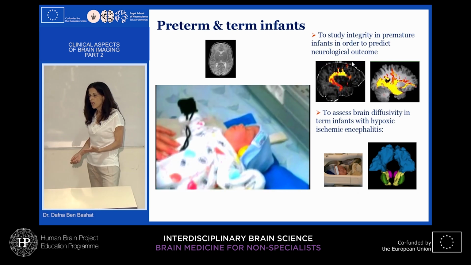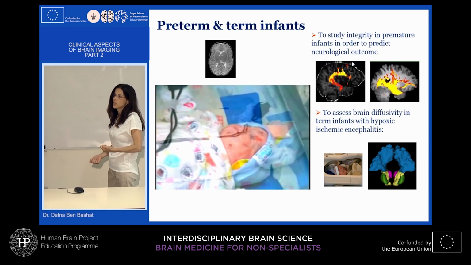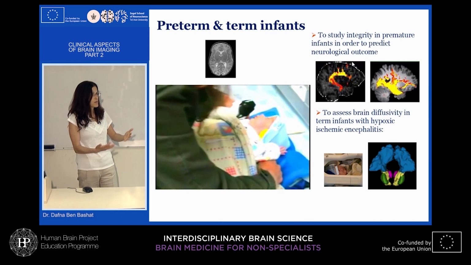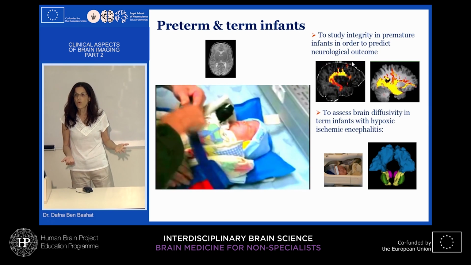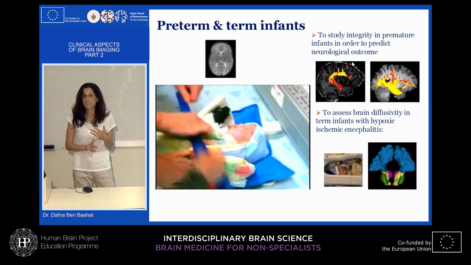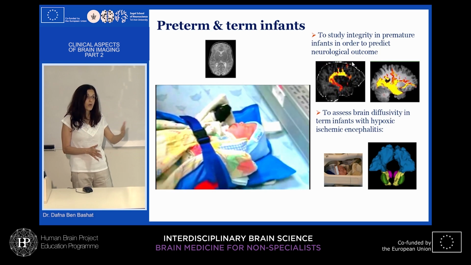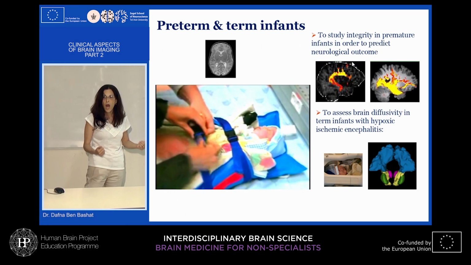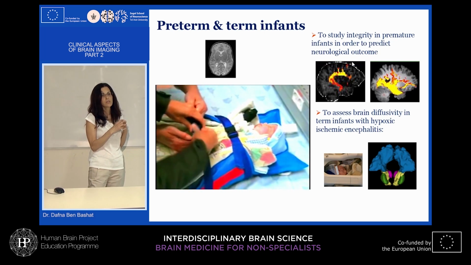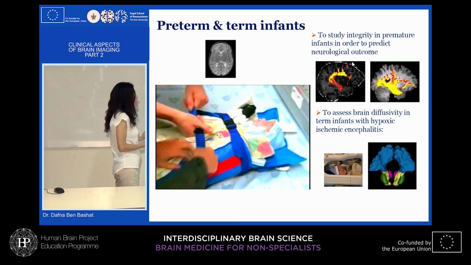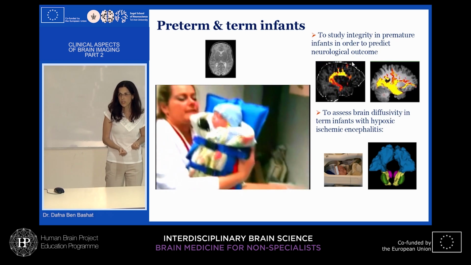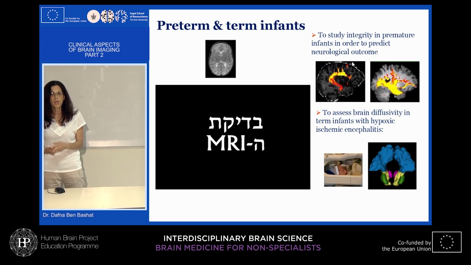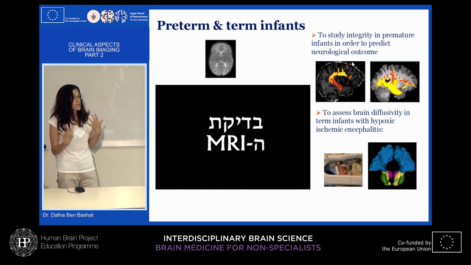This is something that radiologists and neonatologists ask daily. They have a family whose child was born at the age of 24 weeks. What is his prognosis? He can develop cerebral palsy, or he can be almost normal, just have maybe ADHD or some dyslexia, but be a normal child. How do we characterize the brain and understand the prognosis of this child? This is something that we push all the time in research, to help physicians give answers.